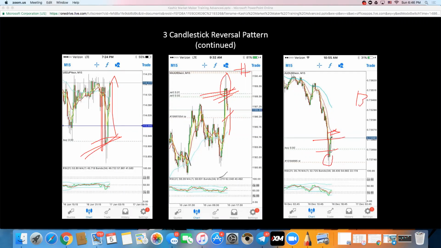Same thing. Look at this, 3 candlestick reversal pattern. I got in right there. I took a little heat because it went right here, but still paid out to the catch-up about 20 pips. So that's what I want you to do: take profit at the catch-up. And if you identify this pattern with what I'm telling you right now, the candlesticks by themselves, you got them.